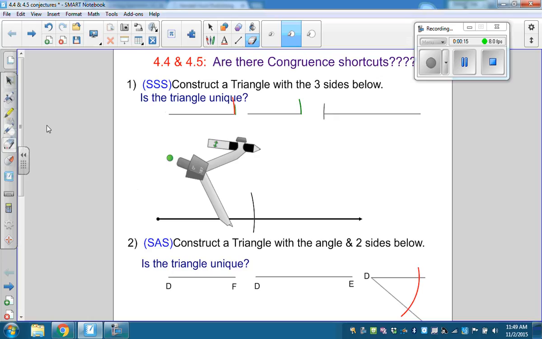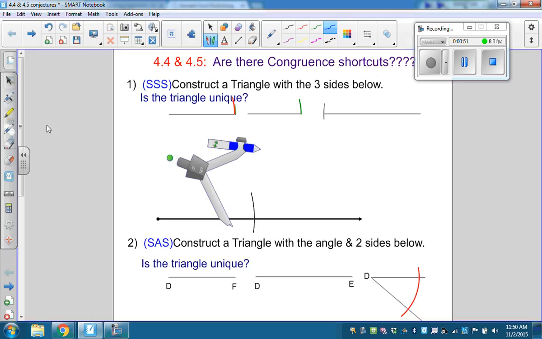These two sections are kind of the foundation of proofs. And this chapter really, in the long run, becomes a lot about proofs. Even though this week we're gonna have a quiz on Thursday covering through Wednesday's material. After that, we're gonna focus on proofs. And the foundation of proofs starts with going back to looking at combinations of sides and angles and seeing if, with a given combination, you can make more than one triangle.